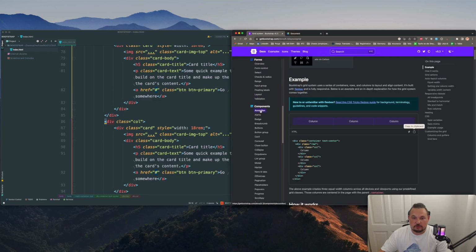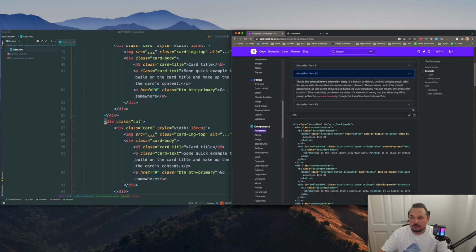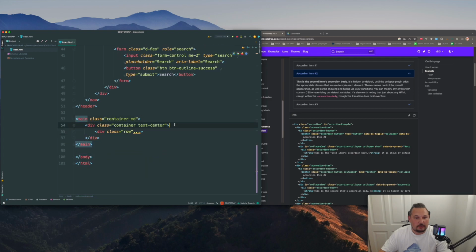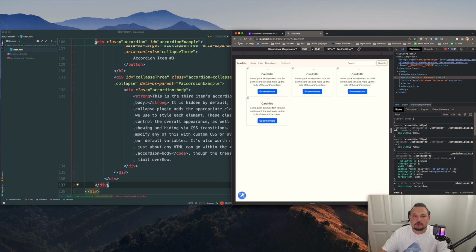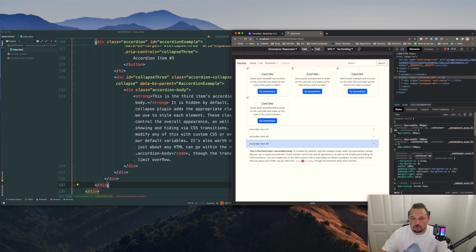And there's so much stuff that you can use. For instance, you want to have an accordion, so let's use an accordion. It's gonna look like that. I'm just gonna copy that thing. And what I wanna do is, what is it? This is a row container. Let's create another div with class container-md also. And let's put in the accordion, and let's see what we've got. We have an accordion, which works just super perfect, super smooth.